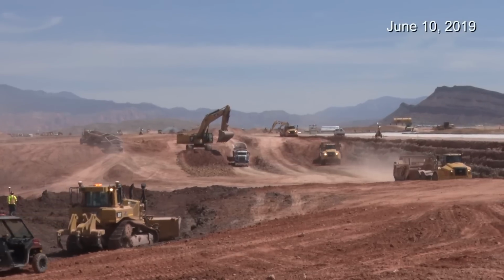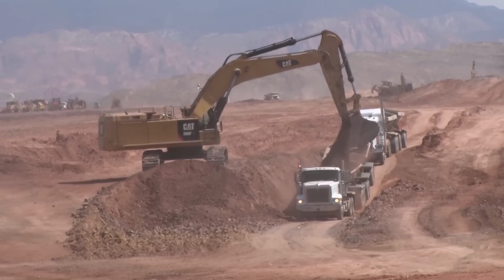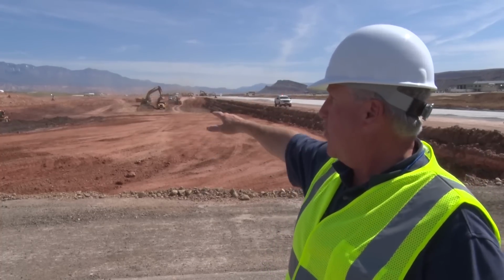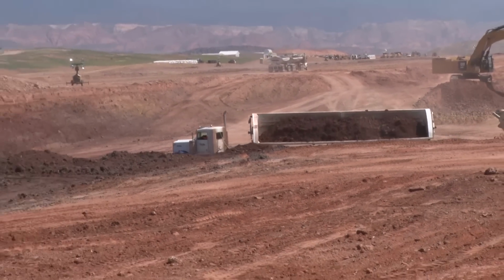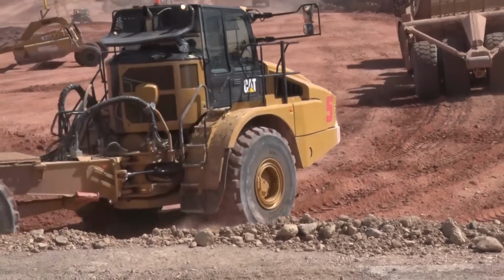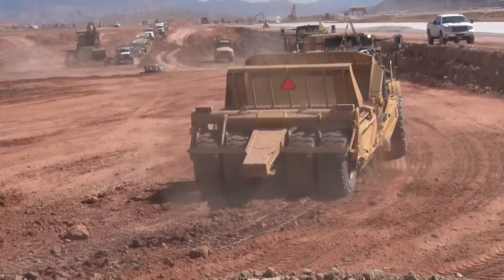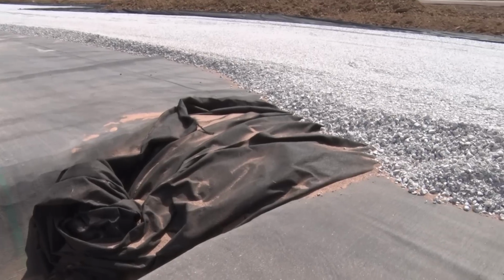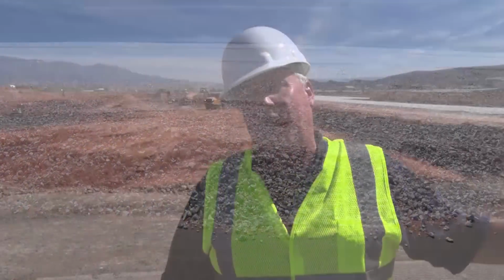Runway construction crews are now digging 17 feet below the surface, taking out the bad soils and replacing them with the good. So as you can see, they've gone down 17 feet, and they're actually starting to bring in the optimally moisturized clay that they'll use for the first 5 feet to act as a plug. And then over here you can see they're bringing in native material that will come up another 12 feet. Once that is done, they'll put in a membrane and then additional material, and then natural material comes up the last foot and a half, 18 inches.